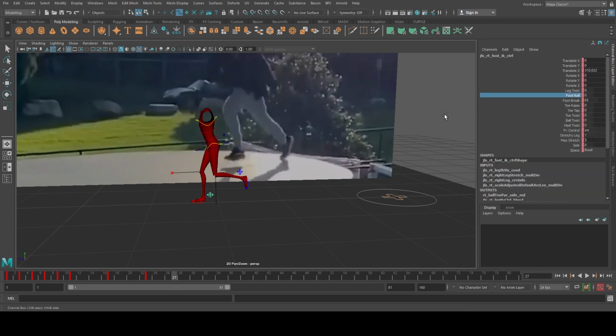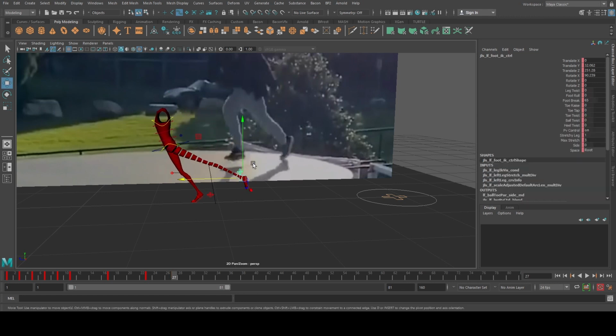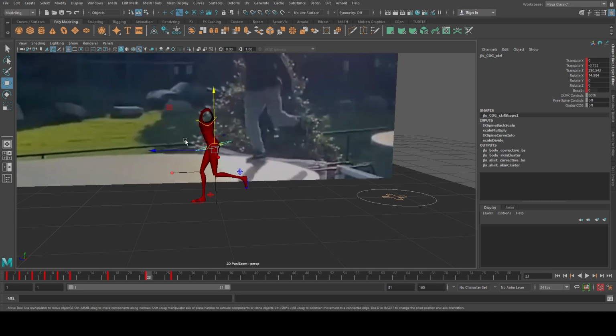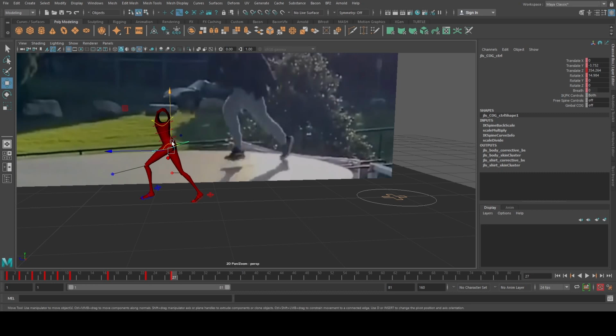Very quickly again, doing this one. Here. Okay, it feels like it's pushing really high.